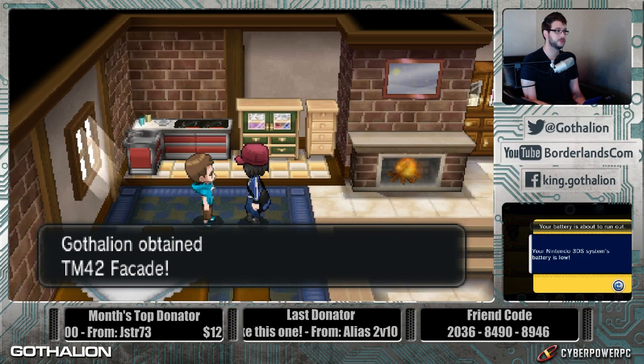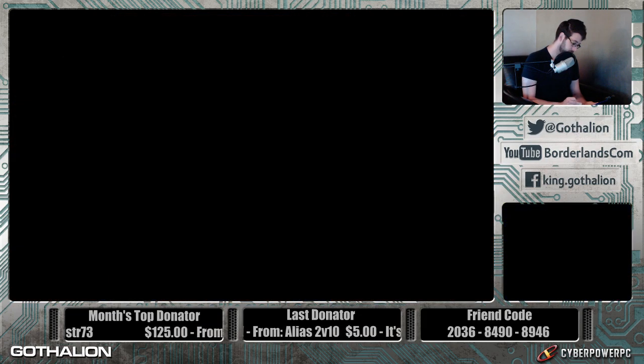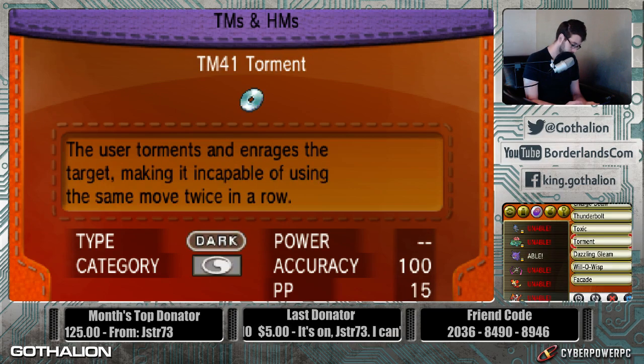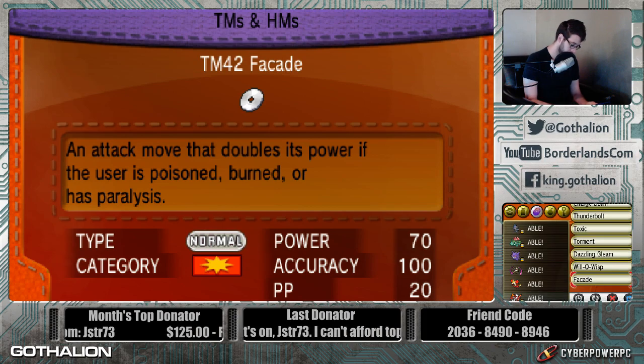Yay! What does facade do? Notice how I didn't say facade because I'm not an idiot. Facade. It's a normal move, though. It's also attack. All my dudes, almost everything is special for me.